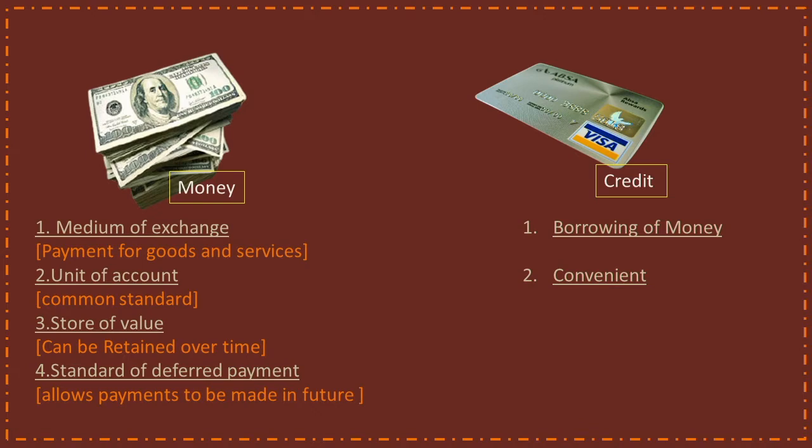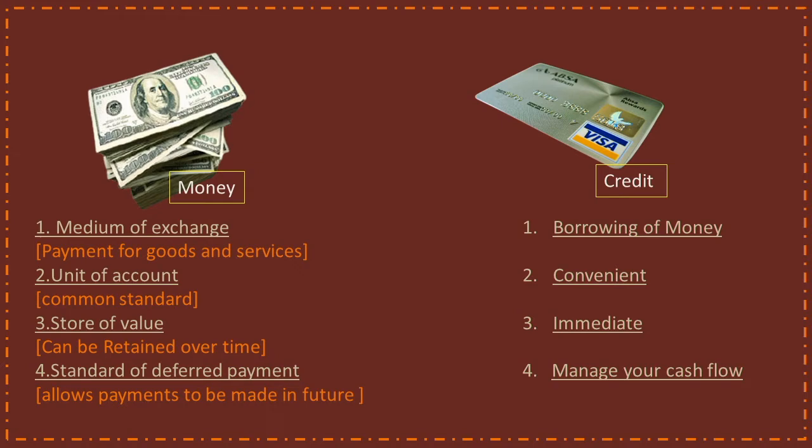Because of the convenience of credit, it is also very immediate. As we want it now, we can get it now by borrowing money, and we'll pay for the thing later. As credit is immediate, it also manages your cash flow. Managing your cash flow means that when you don't have the money, you can borrow from someone. And then when you have the money, meaning when you have the surplus fund, you can return it to the person you have borrowed from. In this way, it helps us to manage our cash flow at any time.